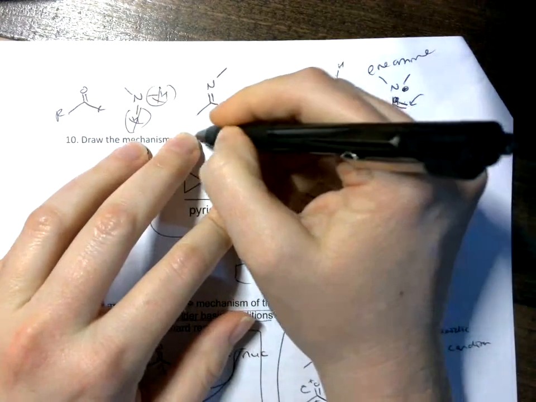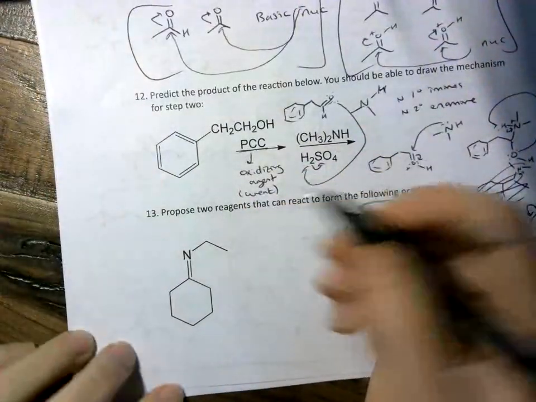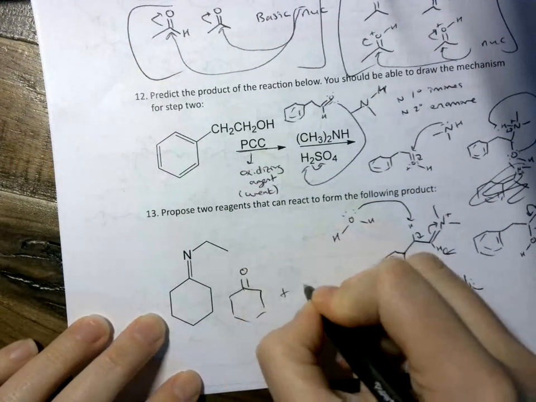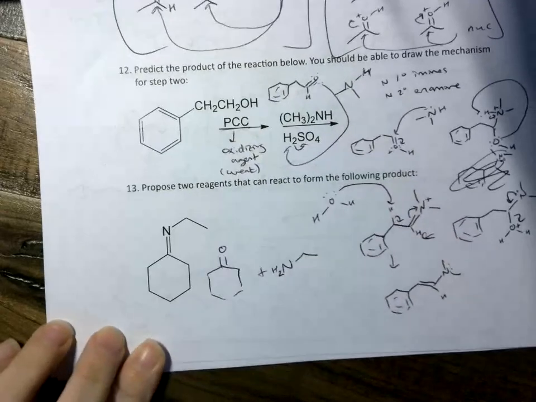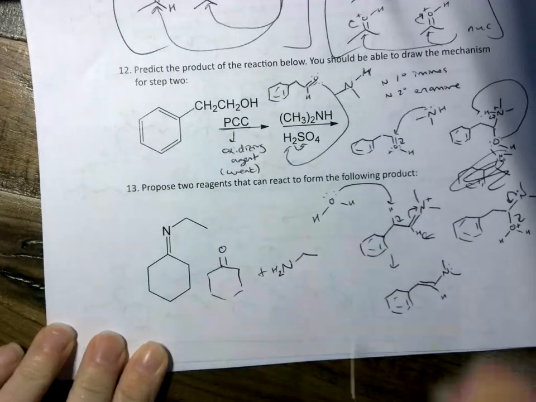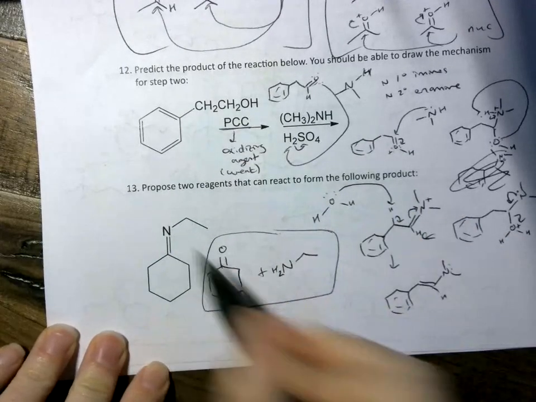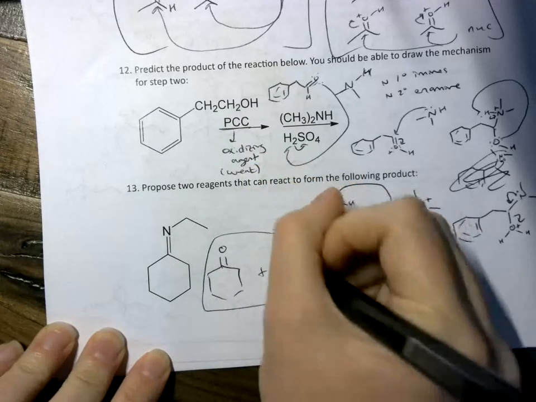And this is called an imine. So all that to say, when I see this carbon-nitrogen double bond right here with an R group, I'm guessing the two reagents that were reacted were this, and probably some acid to catalyze it, maybe base. So this is what I would expect would react to make this. And I'll just pretend that it's base catalyzed.